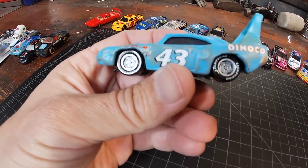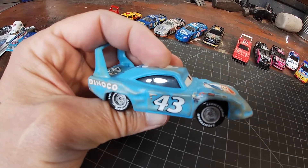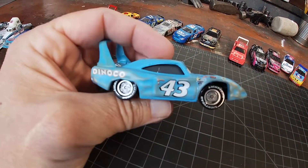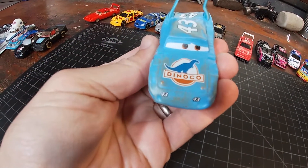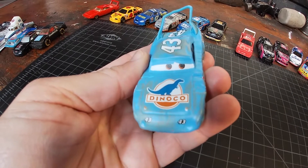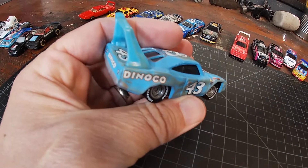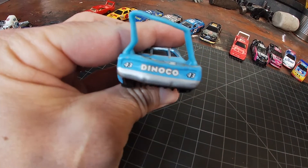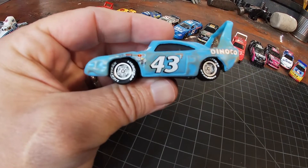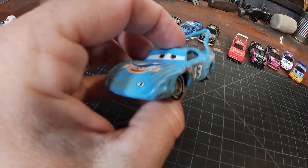Here's a pretty unique piece. When I was looking through the dump bin I definitely remember this one — it's Mr. The King from the movie Cars. Awesome movie, by the way. At first I thought it was just melted up, but it's meant to look this way — after The King crashed at Daytona and did all those barrel rolls down the front stretch. Great job by Disney and Pixar on the detail here. This one is definitely going into my collection.